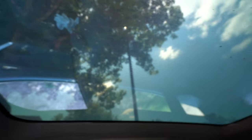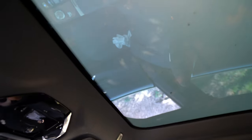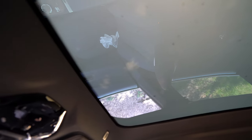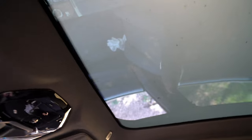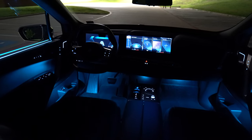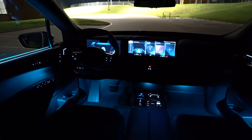One frustration: the sun visor will move to the side but has no extension at all — no expandable visor on a $115,000 car. There's also the Sky Lounge roof, which you can see through clearly, or a button hazes it over to block some light. The glass can still radiate some heat and I'd prefer an option for a full cover. At night there's multi-color ambient lighting standard on every trim.